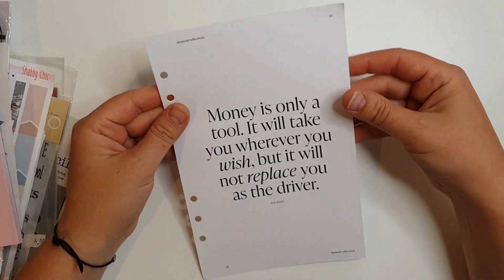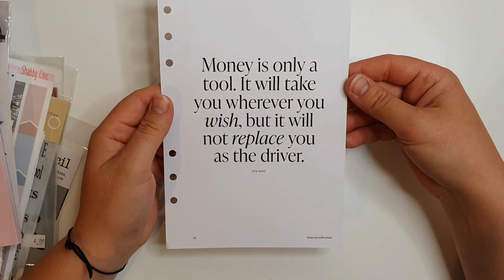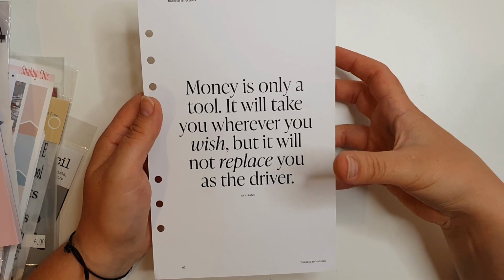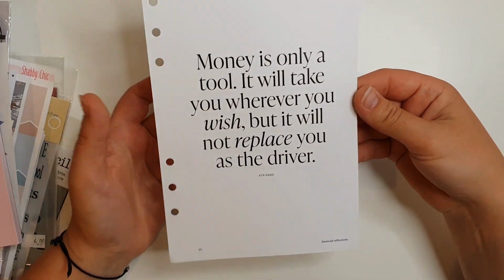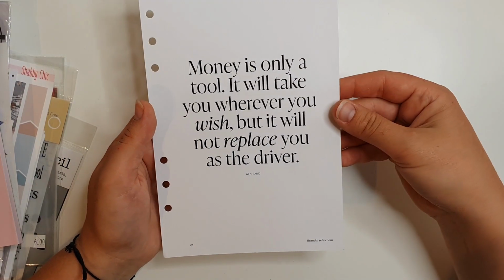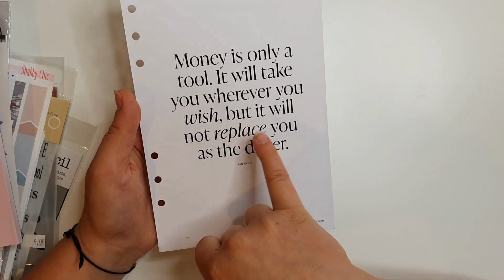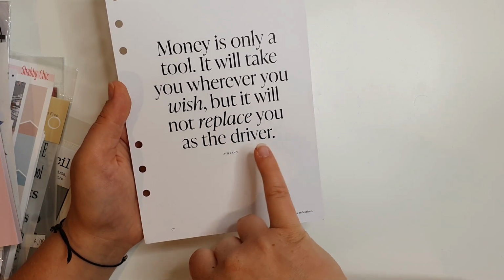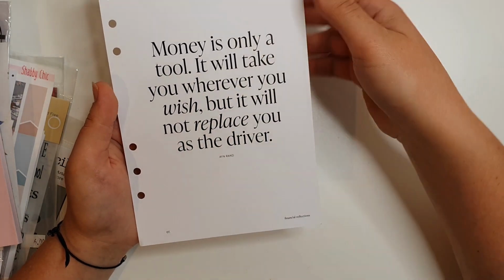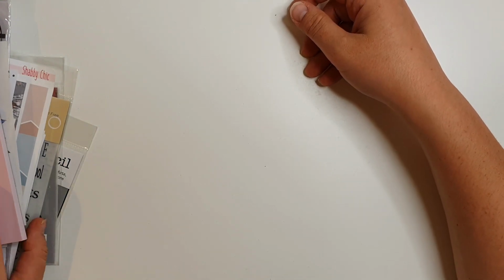And then there was a whole Financial Reflections cloth and paper pack there, but I didn't need all the pack. People had kind of raided it and only taken a few sheets of this and that. So this was just one of the sheets hanging around, but I thought I could cut it out and use it. It says money is only a tool. It will take you wherever you wish, but it will not replace you as the driver. Because I need that reminder in my life, don't I? Because I spend way too much money.